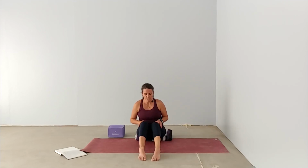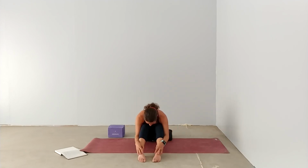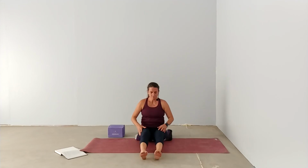Now, this pose can be pretty intense, especially if the backs of your legs are tight. So if the backs of your legs are tight, bend your knees and bring the soles of your feet to the mat, and you'll fold forward from a bent knee position. Okay? If you're going to keep your legs straight, flex your ankles, point your toes to the sky.